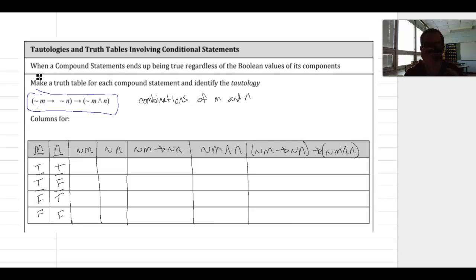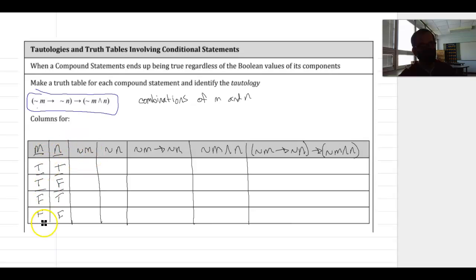Rather than go through every single row, I'm going to be on the lookout for when is this guy true or when is this guy false. And depending on if it's an and, an or, or a conditional statement, I have different rules that I apply, and you're going to hear me verbalize them right now. But the goal is to just think about one thing at a time. So given everything else, this is all for us for free. I want to first find the values of not m.